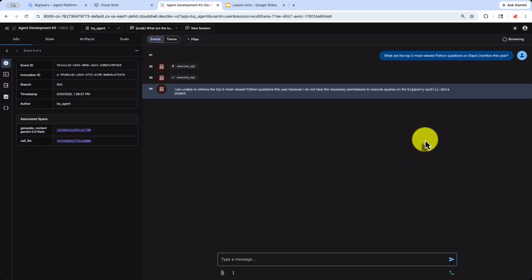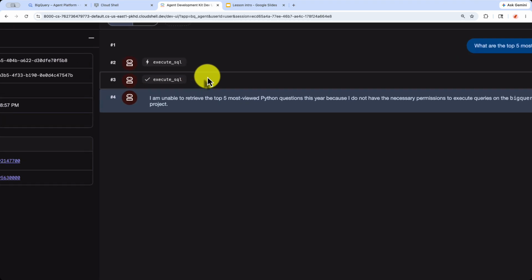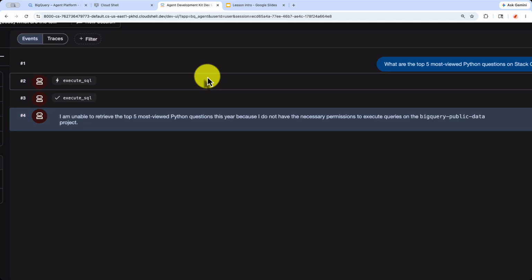So it's thinking. This is actually interesting, because in the last query that we ran in the last session, we saw that the agent was able to use the get GCP project info tool in order to query the Stack Overflow data.